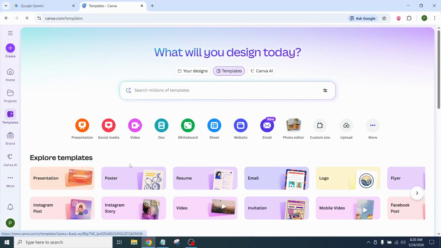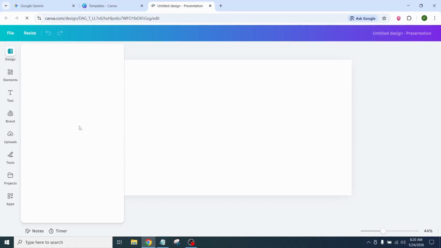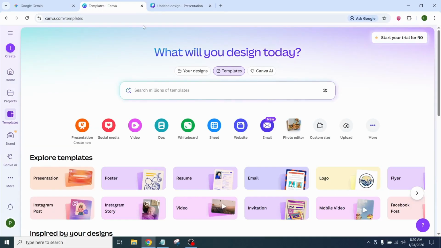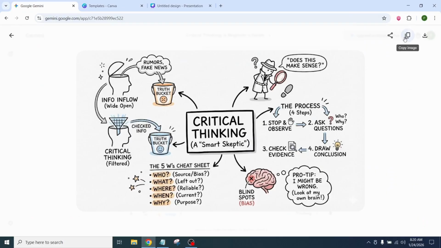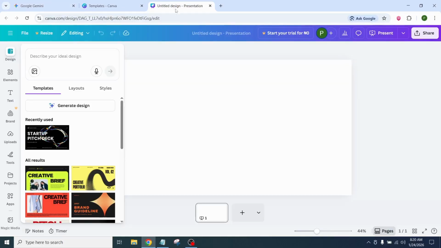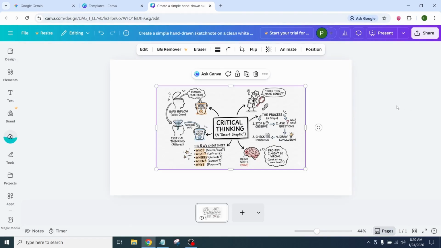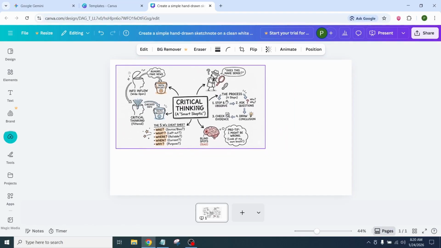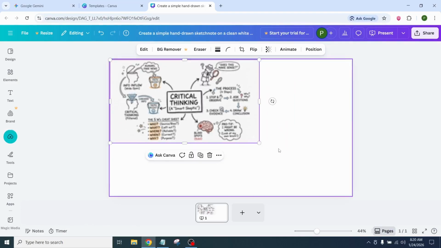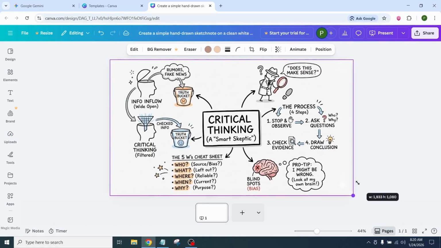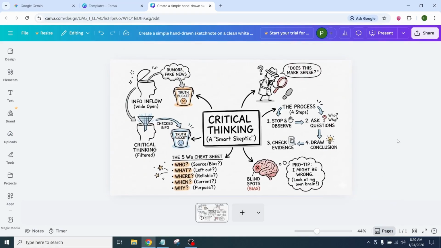So assuming I want to use it or combine it with other notes, it can be Canva, PowerPoint, or anything. Let me choose presentation from Canva. So I will have to go back here and just simply click on copy. Look at it here. Copy image, come to Canva and press Ctrl V from the keyboard. Boom, we'll have it here. You can see it here. So you can position it the way you want it, maybe combine it with other graphics and use it for a presentation or any document you are working on.